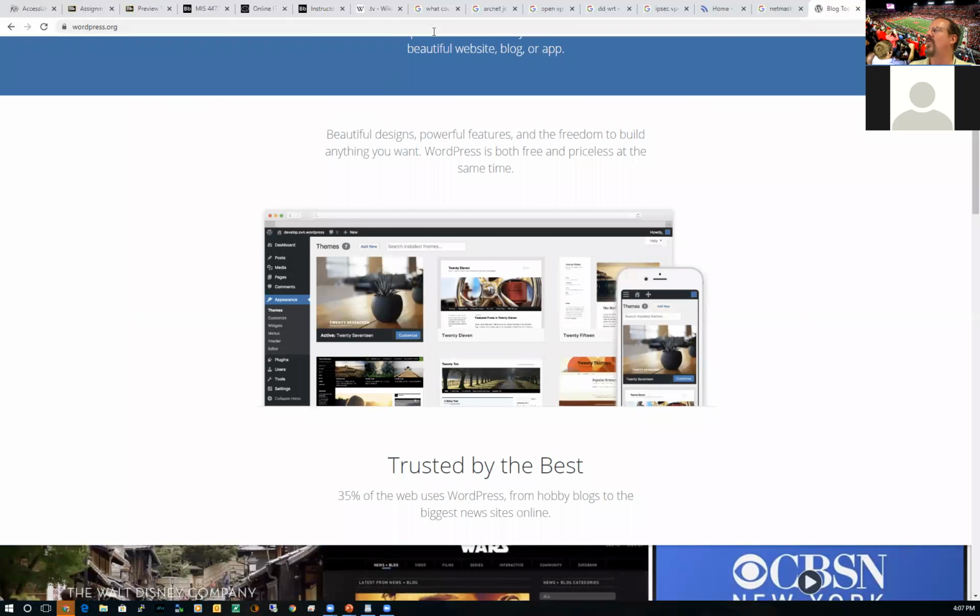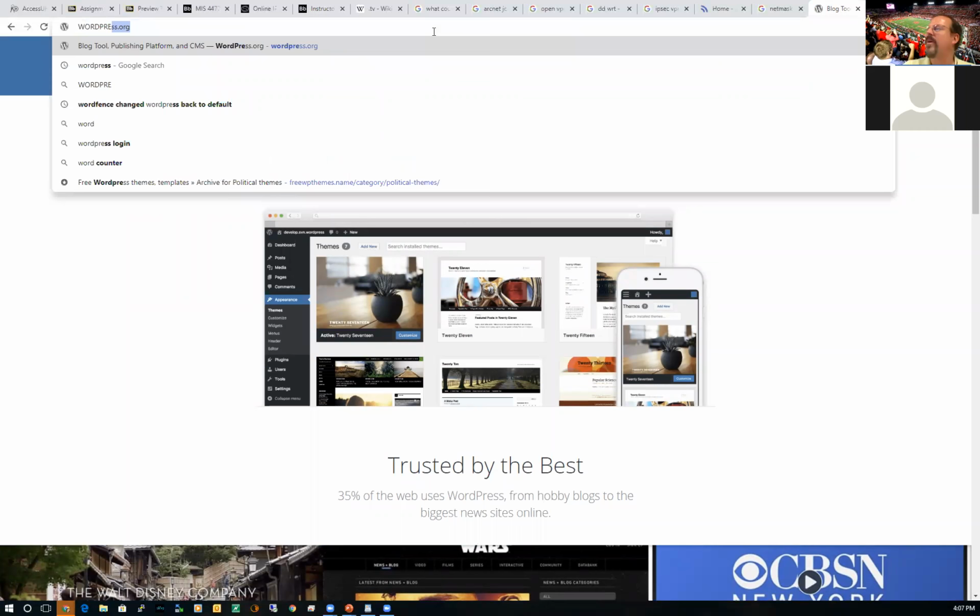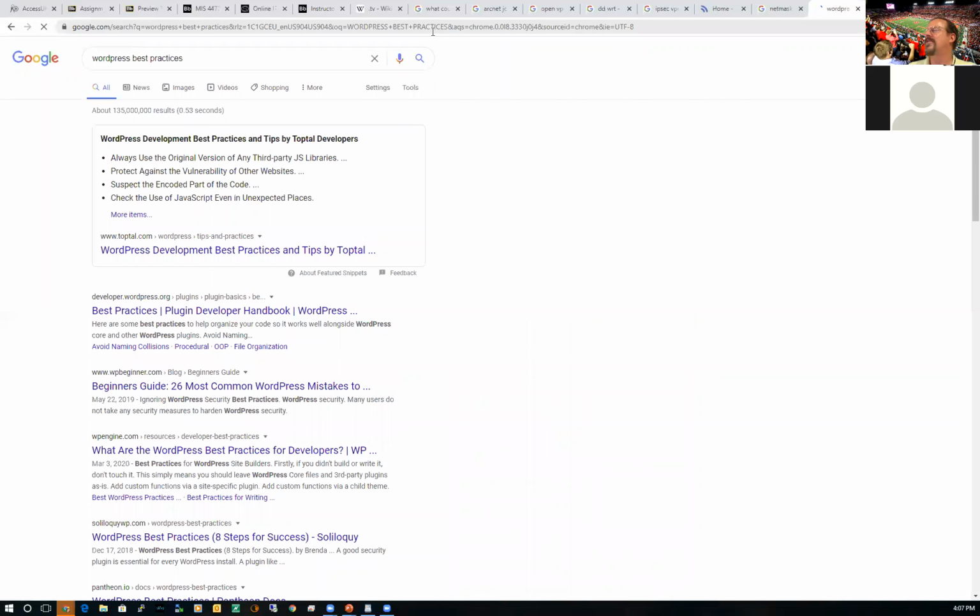And you probably also want to Google for things like WordPress best practices, because when you set up a WordPress website, the most commonly hacked websites are websites that were created with WordPress.